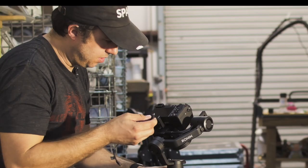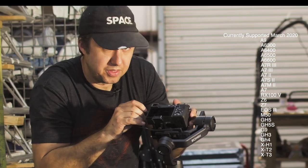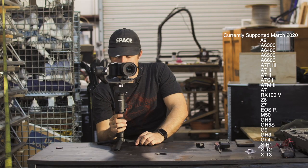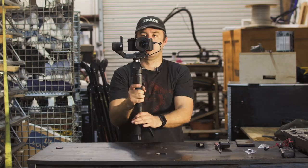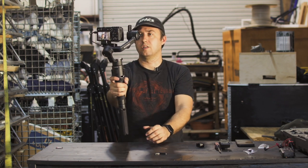So this little connector thing goes into here, and not a whole lot of cameras are supported, but this one is. I don't know if it'll just work or not, but it does. Three trigger presses, selfie mode. Then now we're taking selfies.